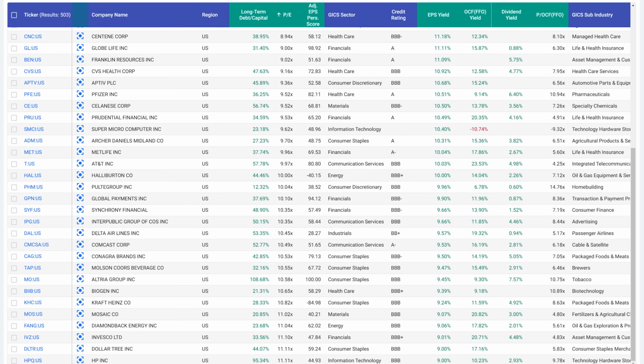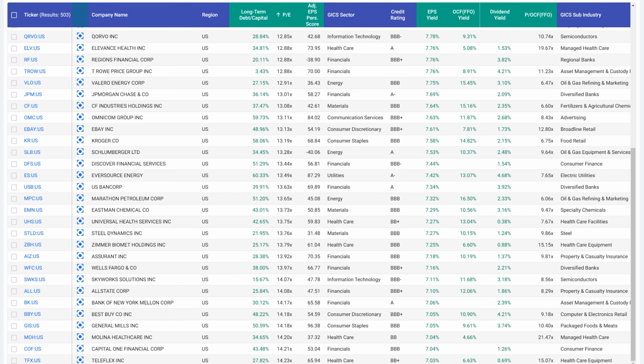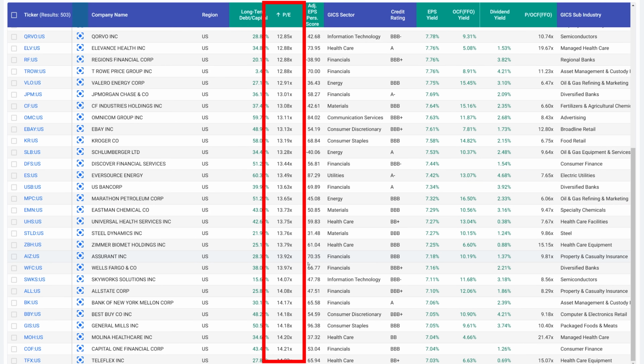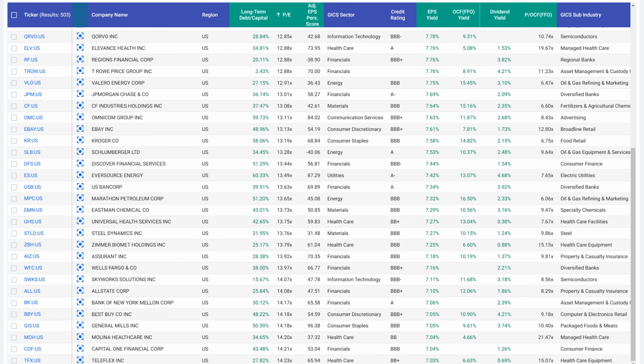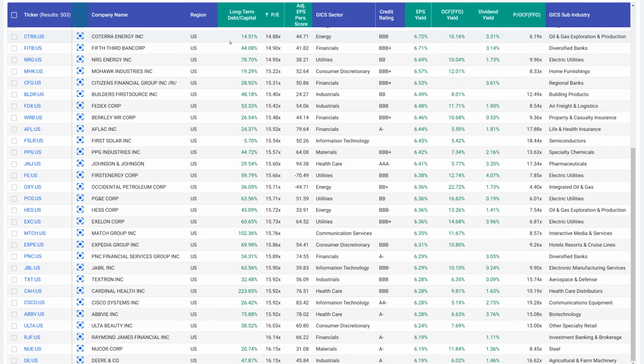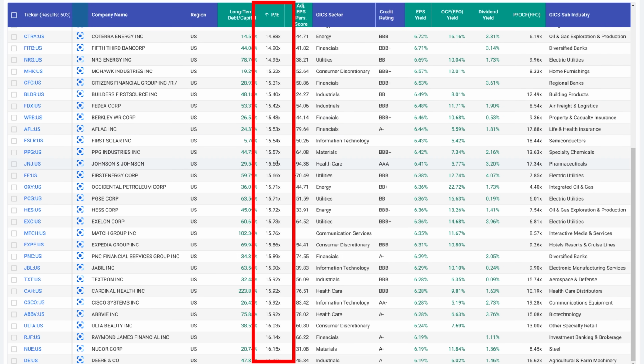So I can go to the second group of 50. That's the first 50, and I still have stocks, now we're at about 100 of the S&P 500, that are trading below a PE of 15. If I go to the third, now we're at 101 to 150 stocks, and I still have the majority of them trading more or less around a 15 PE, but they're starting to get above it, starting with Citizens Financial here and so on, and getting up into higher.